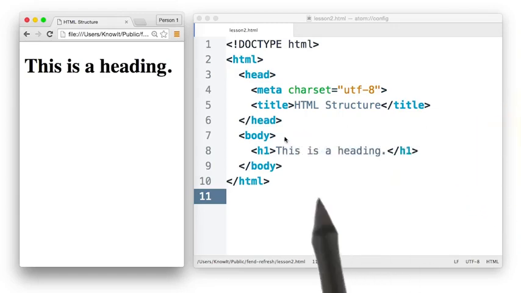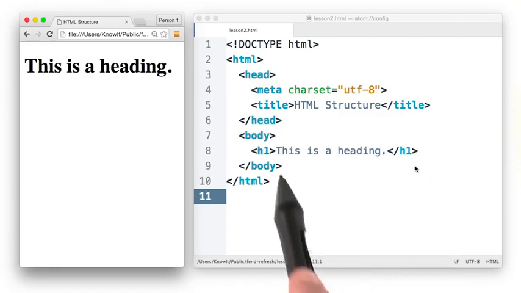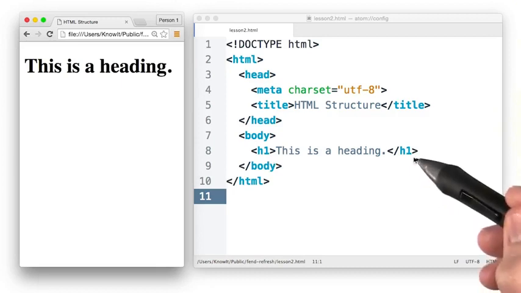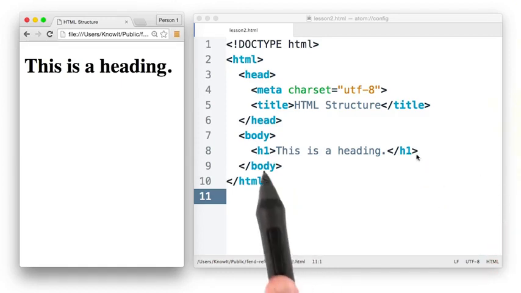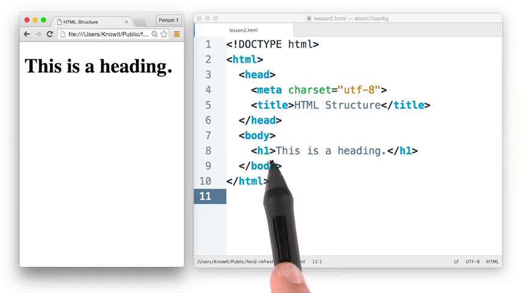This thing right here with h1, this is a heading, and h1 is an HTML element. And this is a special kind of element called an h1 element. H stands for heading, and 1 means it's the biggest. That means that there are h2, h3, h4 tags, and so on, and they're all smaller than h1. Specifically, this part is called a tag, the part with the angle bracket, h1, and then another angle bracket. There are many tags in HTML.